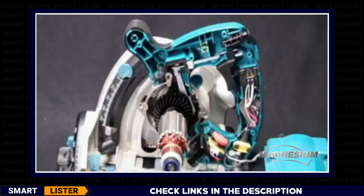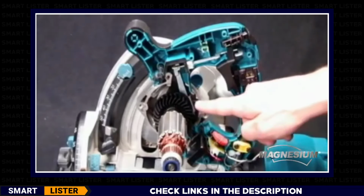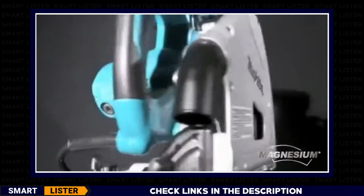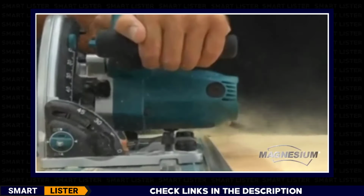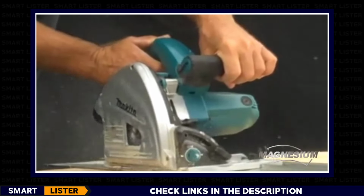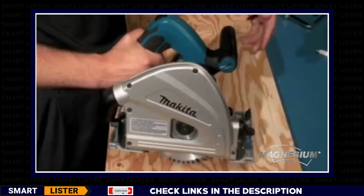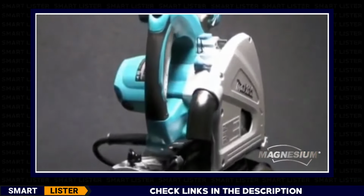Makita's built the SP6000J circular saw with state-of-the-art electronic and mechanical features that'll reinforce Makita's legacy of best-in-class engineering. The SP6000J uses precision machined magnesium for the blade case, gear housing, and base. Exceeding industry-standard machine specifications, the SP6000J weighs only 9.3 pounds, making it the lightest saw in its class.